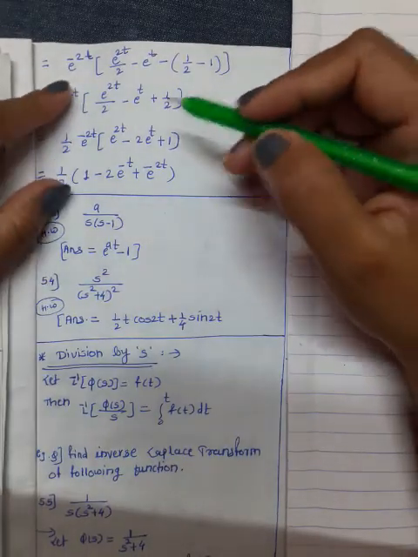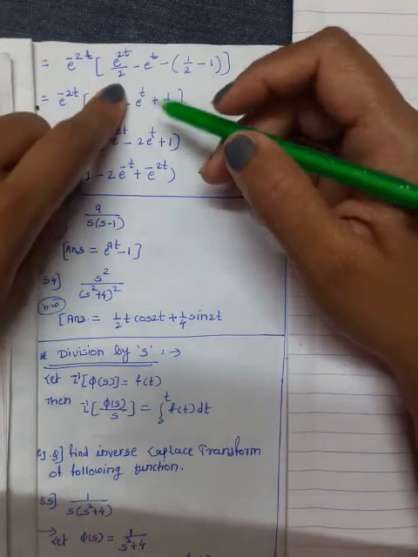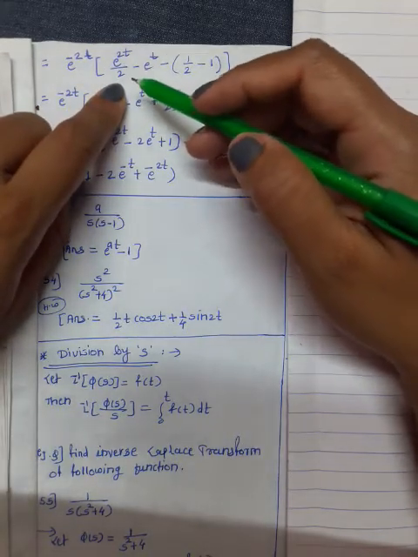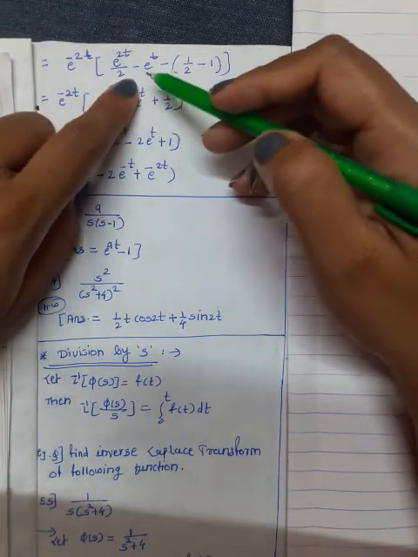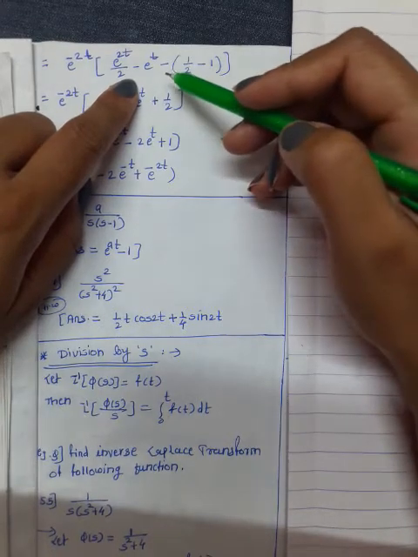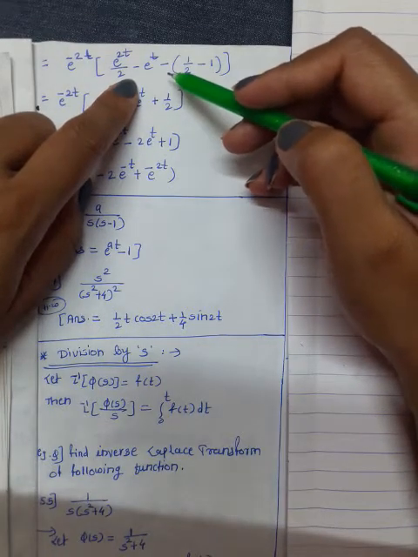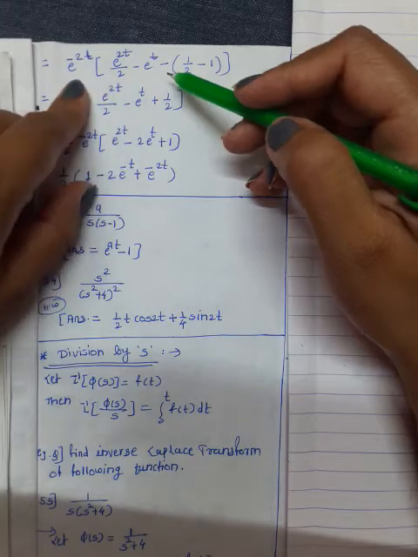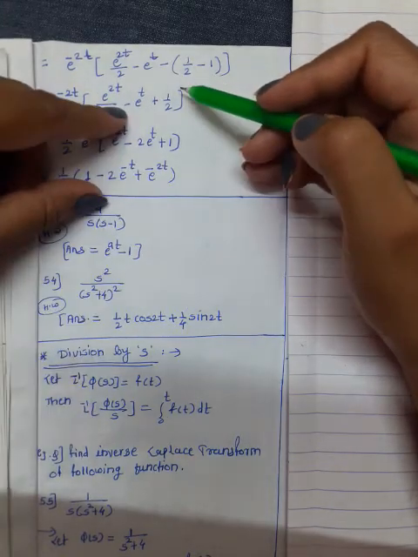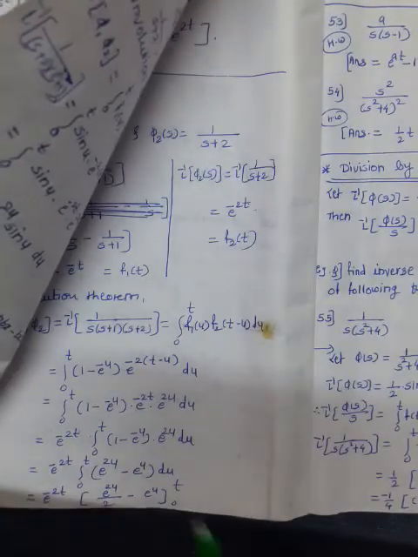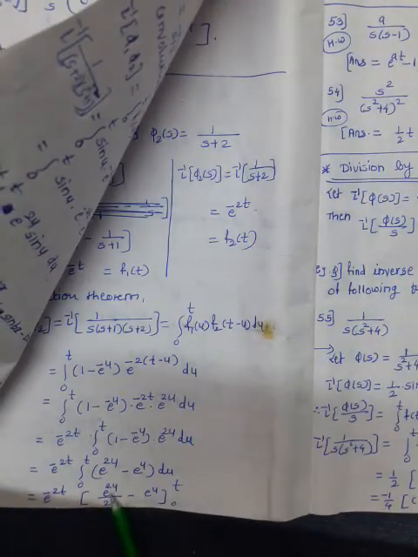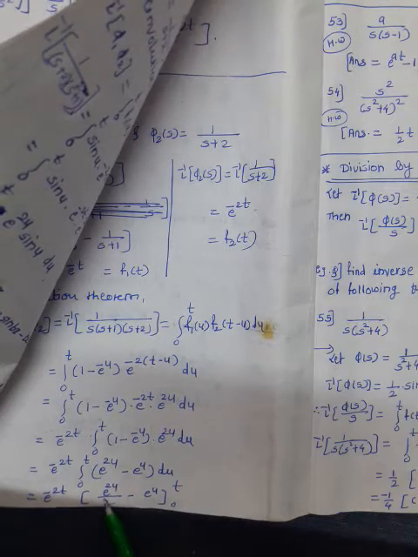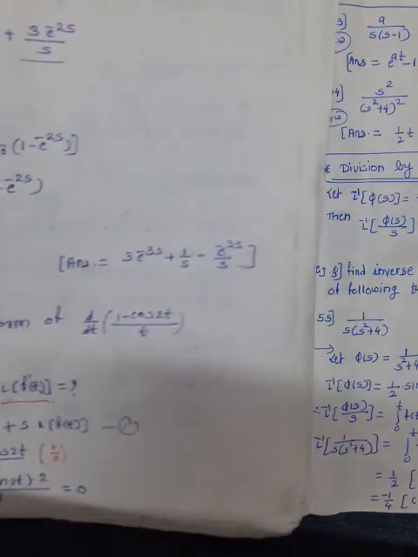equal to t. e raised to minus 2t outside the term as it is, and for the upper limit first put t in u, we get e raised to 2t upon 2 minus e raised to t, minus the lower limit, we have to put 0, that's why it becomes 1 by 2 first, here 0, lower limit becomes here 0, we get 1 by 2 minus, here 0, we get e raised to 0 is 1, 1 by 2 minus 1 is the lower limit.